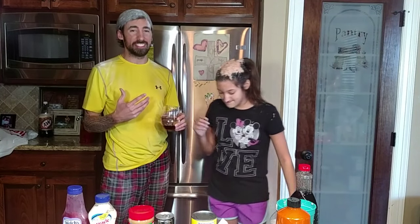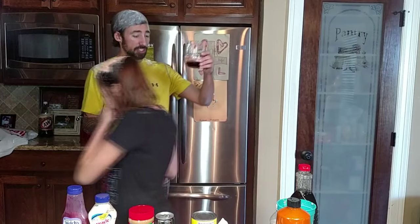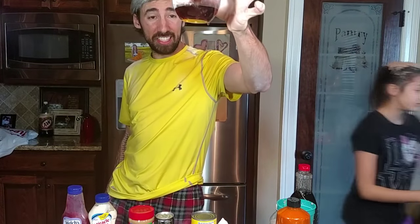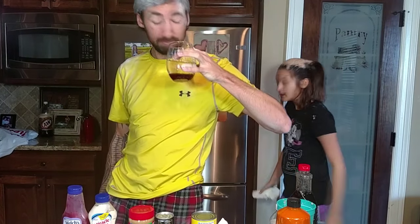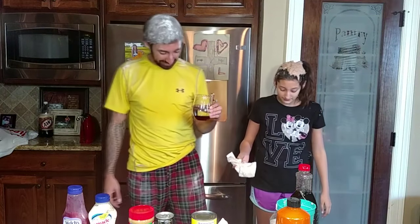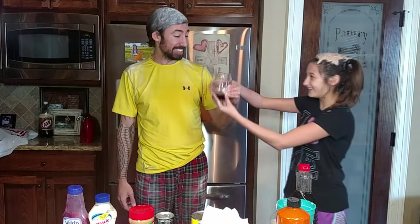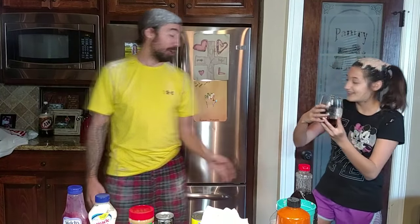Syrup and water just sounds... Look how much syrup this is. I gotta get another towel. Look at that. It's just sitting there. Oh my gosh. I think I'm about to pour it on my head. Alright, no, let me do it. This is a lot of water. And it's cold. Oh no!